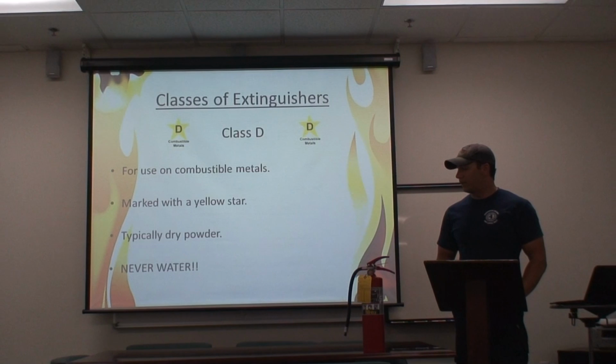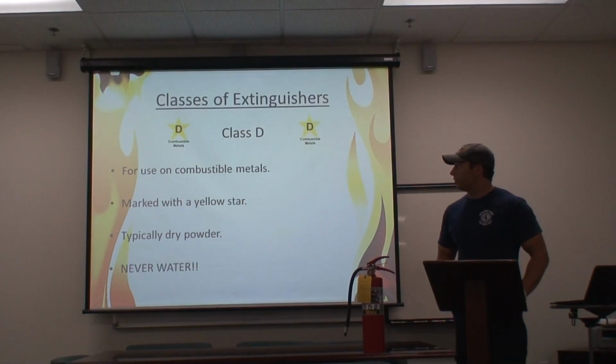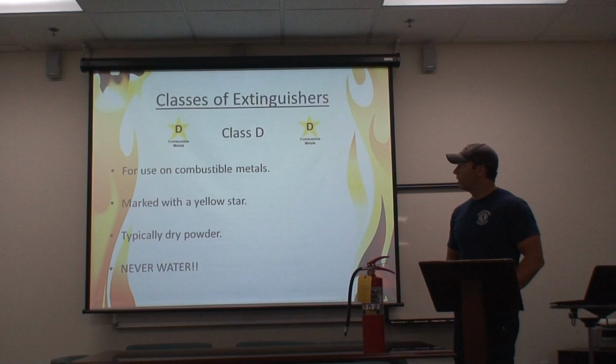So you always want to make sure you have an extinguisher that's rated for Class D fire. And there's different types of extinguishers for the different types of metals that are in these fires. Some cars have metals in the engine blocks, so you want to be real careful if you're fighting a car fire and you're using water and you start having a reaction. You want to go get your extinguisher that's for a Class D fire.